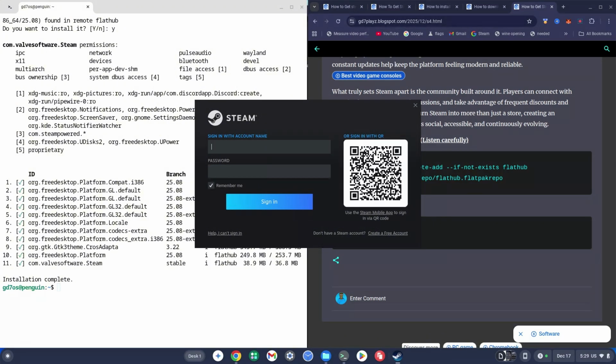Now, I'm going to log into my account, and I'm also going to show you how to play Steam games on Chromebook. This part is very crucial because most of you might be able to install Steam, but I saw that most of you were unable to even play some games, and there is one specific reason that was possible. So I'm going to show you that, and I'm going to help you prevent this.